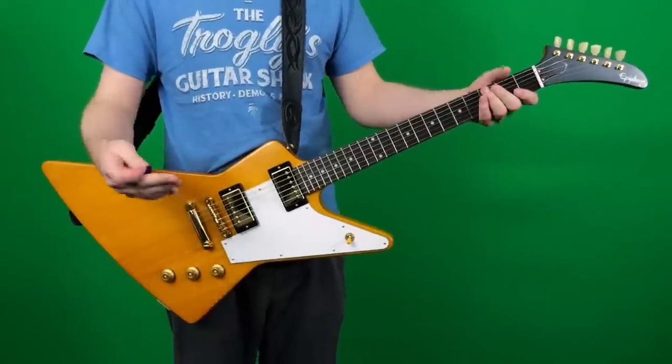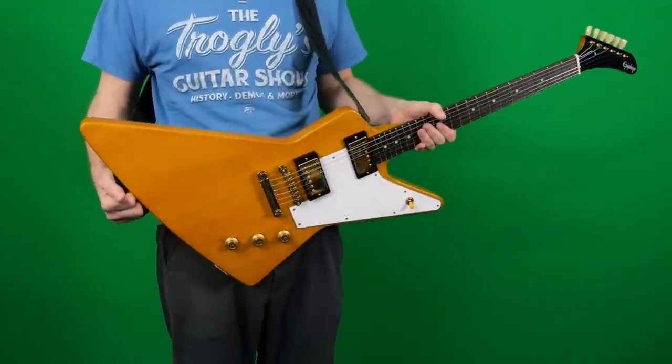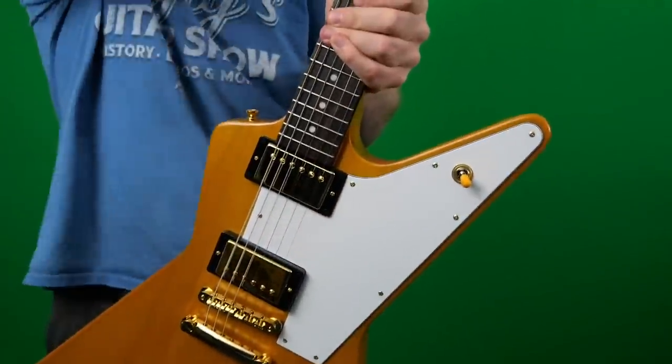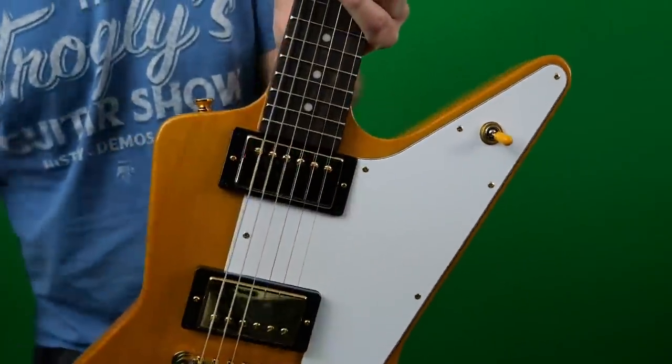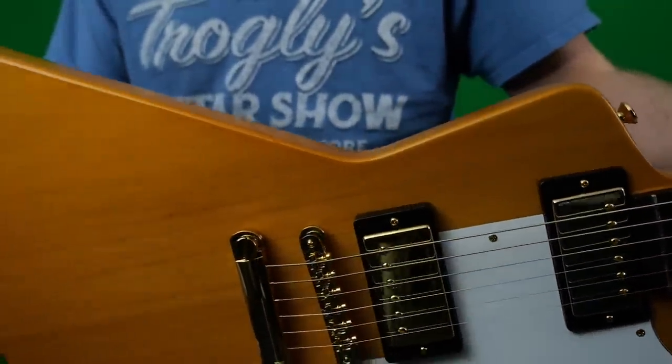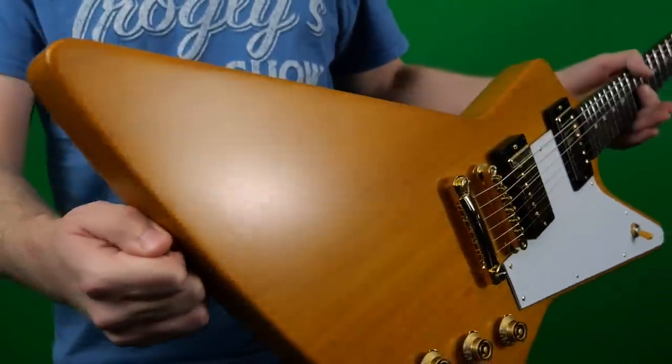Very nice. Easily the best Epiphone I've played in a while. I really wasn't expecting that much out of these things, to be honest. I just thought they'd be really nice tributes to the Gibson counterparts that just happen to have the Gibson pickups, but wow, I'm impressed.